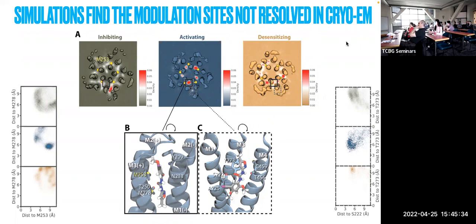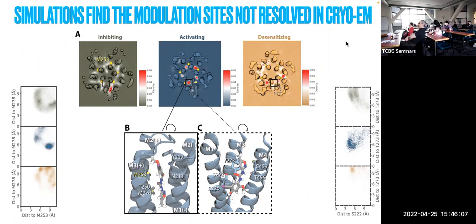The other cool thing is that we can actually show something in simulation that we did not see in the cryo-EM, which is fun. So normally, at least for us, I frequently feel that we do postdiction in the simulations, right? The one sad thing about these structures is that right now they did not really resolve the binding sites that well. And you saw some sort of scattered density in all of them. In our case, in the simulations, in particular in the activating state, we see two beautiful binding sites, and that's exactly where we would have predicted them to be, in the two subunit interfaces.